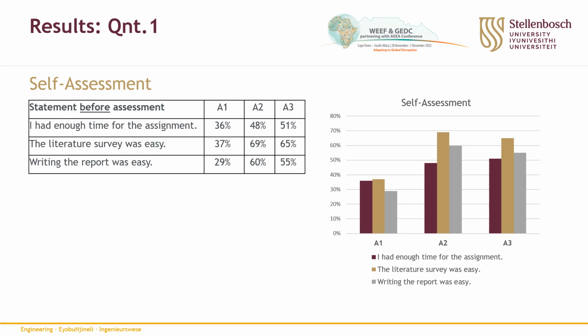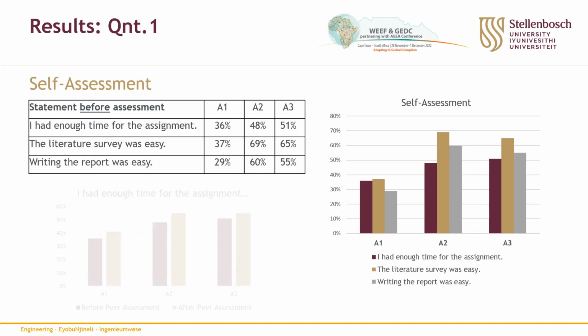What's interesting here is that having been made to think about this already, by the time they get to the second self-efficacy assignment, they report that these elements have become easier. Note that the tasks themselves are increasing in complexity. Another interesting observation in terms of self-assessment is around their sense of time. After the peer review process, they all amend their answers to the time question, indicating that in fact they had more than sufficient time than they had initially thought.